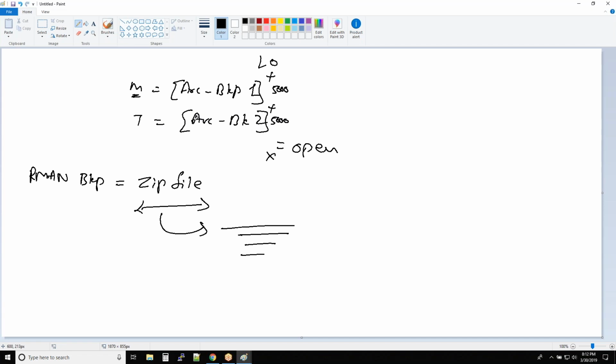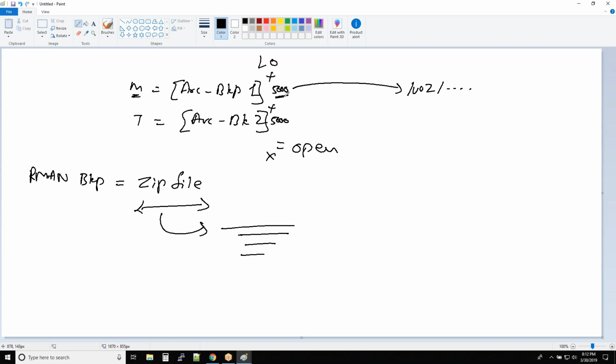That means these two files, when you try to recover, RMAN will put these archive logs back to the disk, as in unzipping. Let's say you backed it up from U0 to /XYZ.